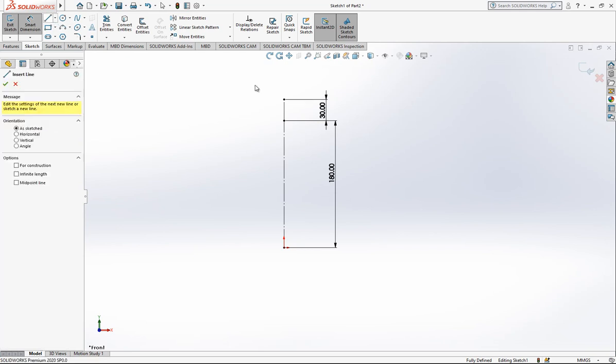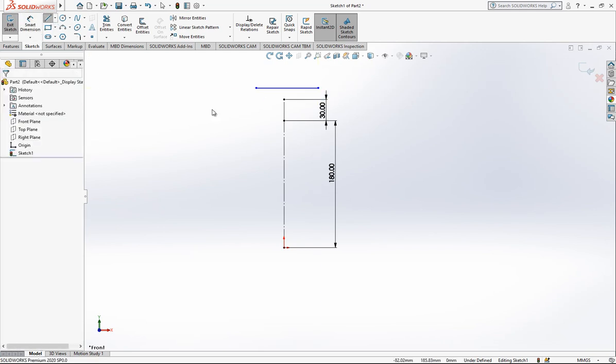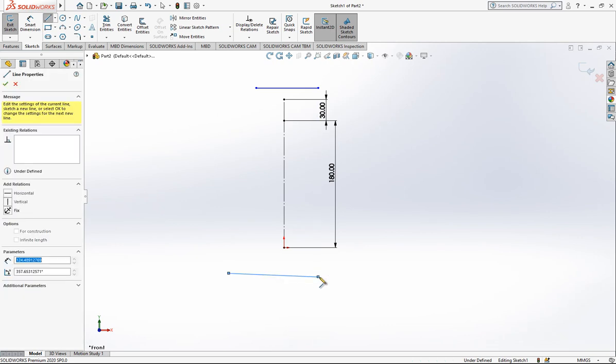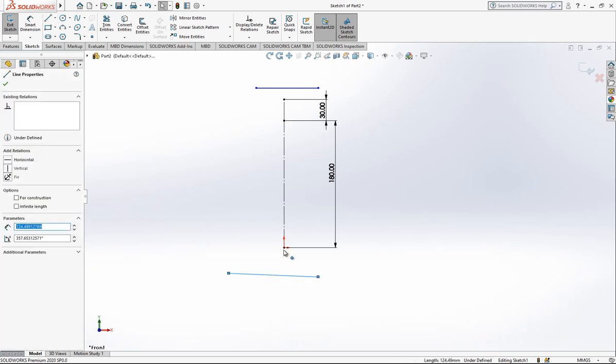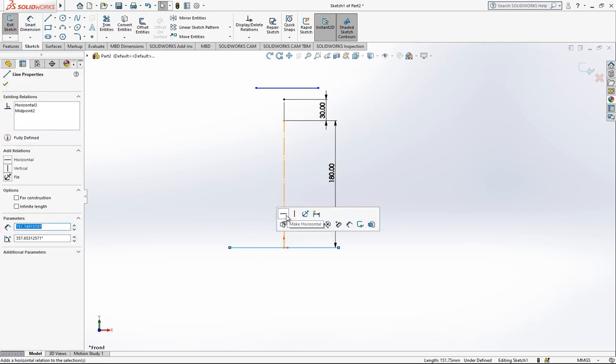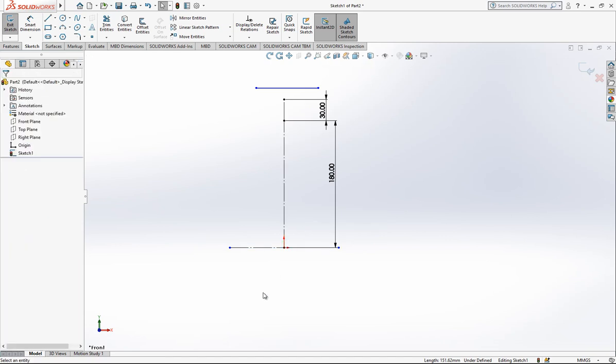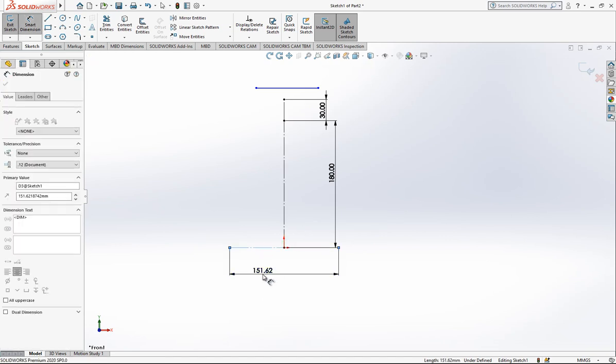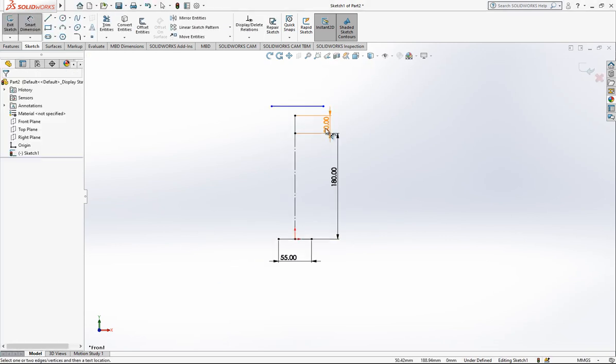After this operation we just add one line here, one line here, and then with control, line and the midpoint, and then we say horizontal and dimension here 55.